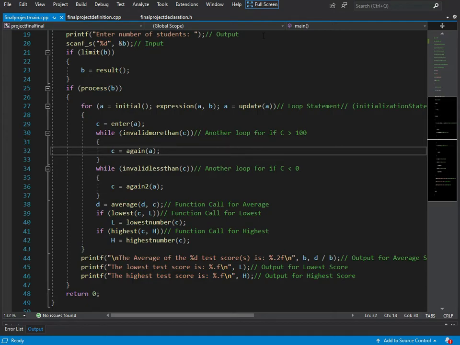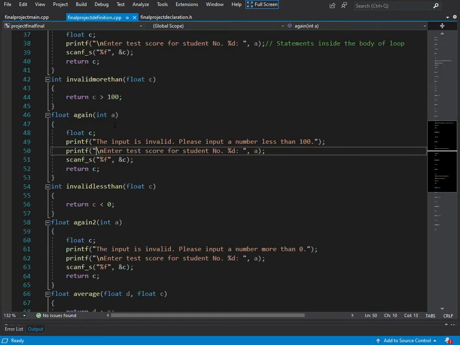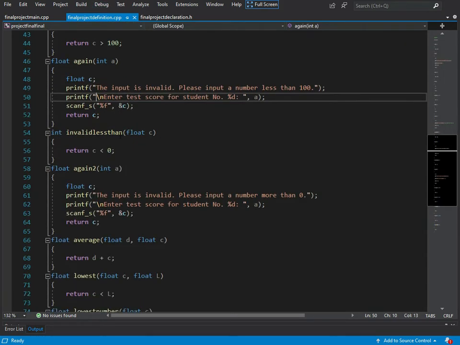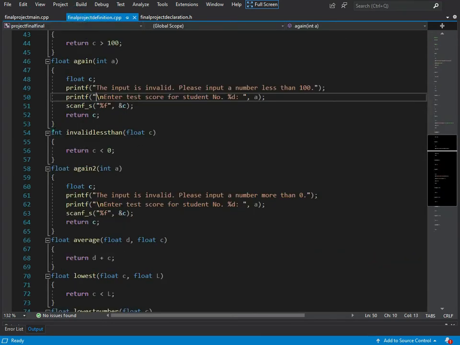If the value of c is less than 0, proceed to c equals, function call again to a function declaration less than float c. It is an integer data type, and float c.